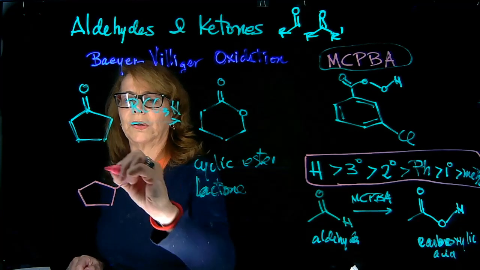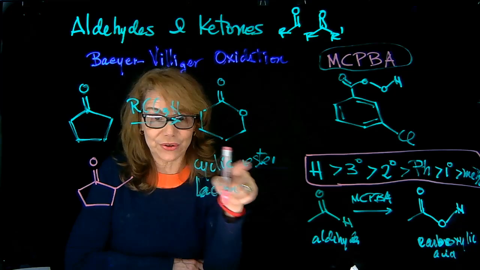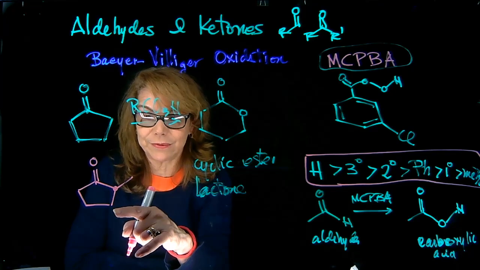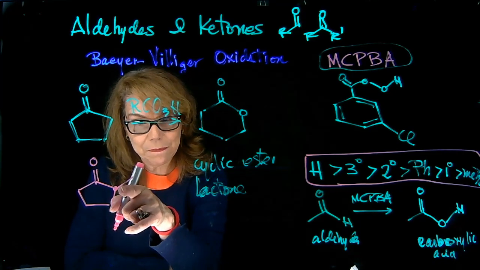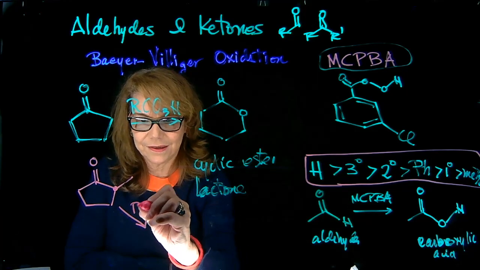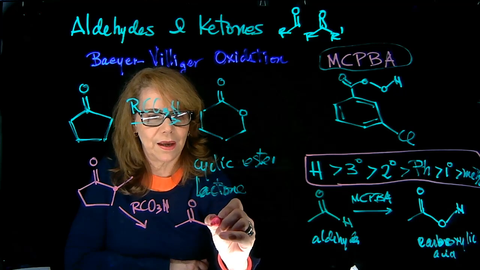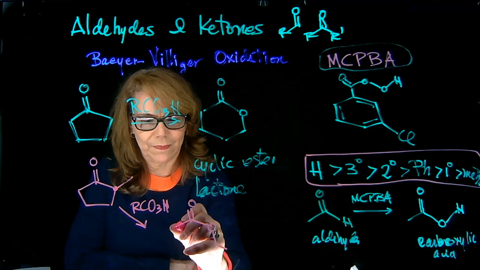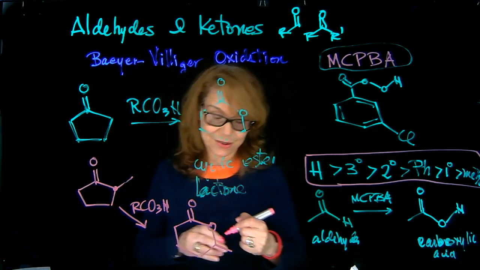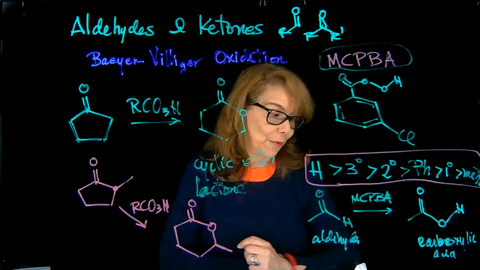Now, the cyclic ketone can also be unsymmetrical, and I can make it unsymmetrical here. I'm just going to add a substituent. And now, specifically, you need to insert the oxygen. There is a place that's preferred. If you see this carbon, that has 3 bonds to other carbons, so that's tertiary, and that is secondary. So the migration is better to that side, the tertiary. So now I need to put the O over that side. So RCO3H. I'm going to make another lactone, but I must have it on this side. Again, it's a 6-member ring, but I will have this methyl. So here, it doesn't matter to what side I insert the oxygen. Here it does. So the degree of substitution will tell you what is the product.